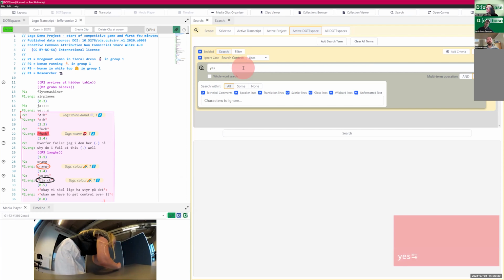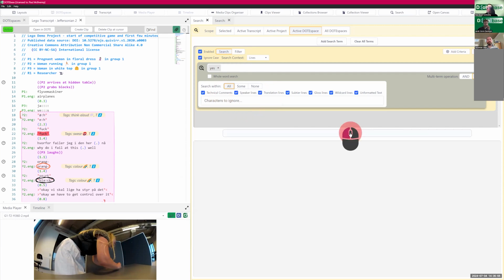And I'm going to choose yes, because I know it will work, but we could have chosen any number or any string here and entered it. We could add multiple ones and then decide whether we want to find any one of them or all of them at the same time in a line or a transcript. And I might want to, for example, if I say none, I might want to find it in translation lines. We'll just show it with all first of all, and you'll see why.